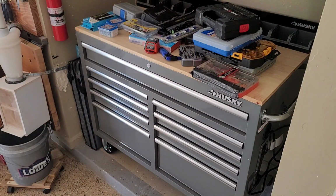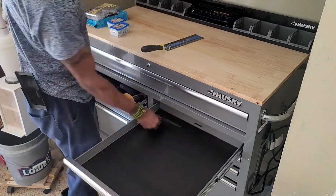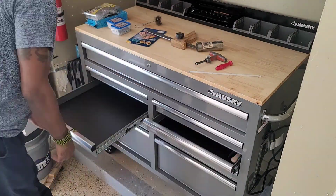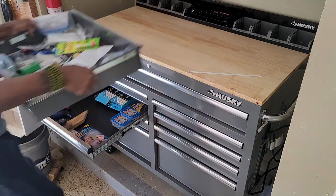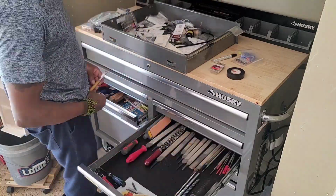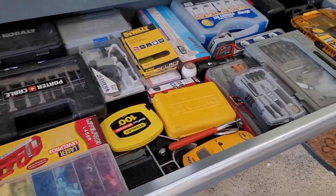I can restock the majority of my tools and equipment, and I'll do the refinements later. With shallow drawers, you can have everything individually laid out and have less of a tendency to pile everything on top of each other, making it difficult to locate things.